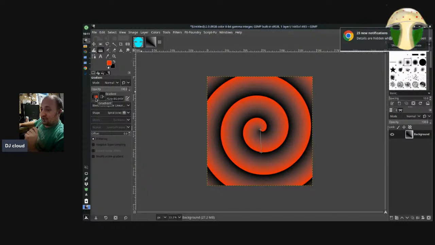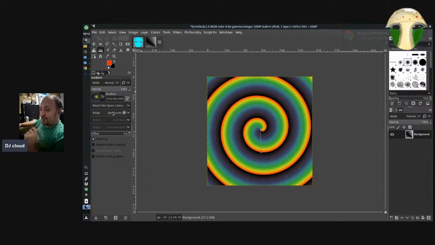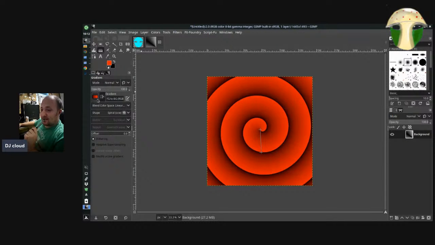There's your mixed color, which is the mixture between your foreground and your background color. You've got foreground to background, HSB, and then the foreground to background the other way.